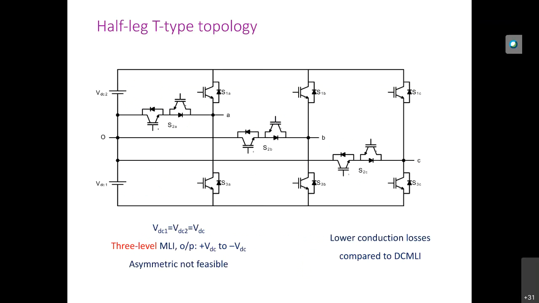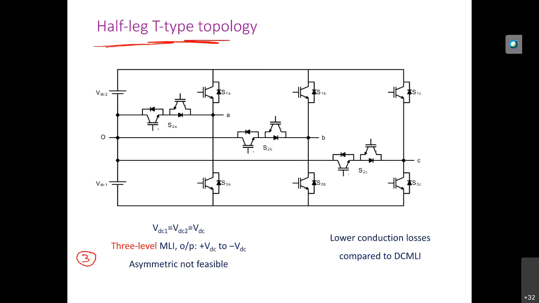So this is another one. So this is off leg T type. So these are the alternatives for the diode clamp. First one we see is the diode clamp with external circuit, and also we see the active neutral point clamp. That means the diodes are now replaced with active switches, and this is another variant.